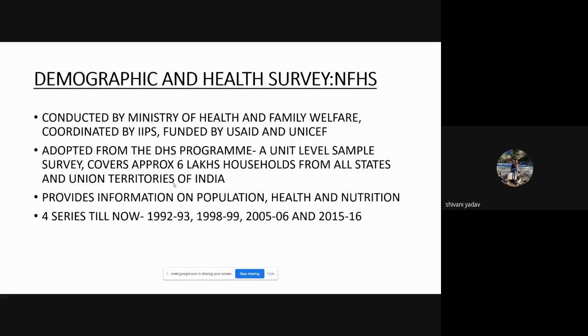For instance, in NFHS 4 2015-16, there are questions related to malaria prevention and abortion. I think we don't have any other unit level data set with questions on abortion, on knowing about the mindset. So I think that is a pretty good thing about NFHS. NFHS 4 even offers a district level data set. You can get information on districts within the states, so it's quite extensive in that sense.